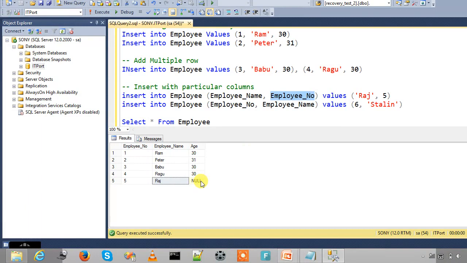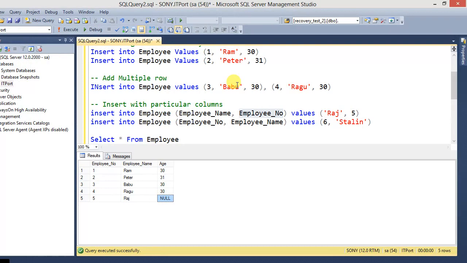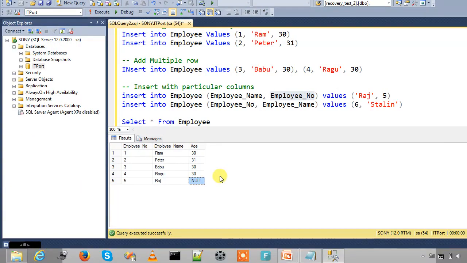So we didn't insert data for each column. This column contains default null values based on the column definition. We didn't enable a not null constraint on that column, so it accepts the null value.